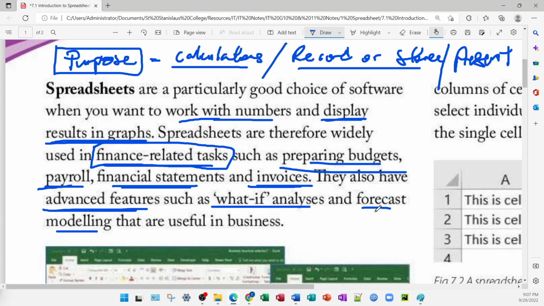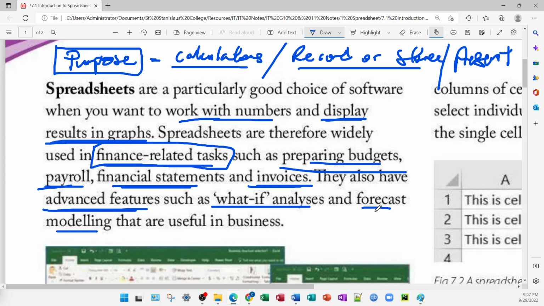And next, the next advanced feature is forecast modeling. Now, have any of you ever heard of the stock exchange, the stock market? And for that stock market, what do they try to predict? The price.